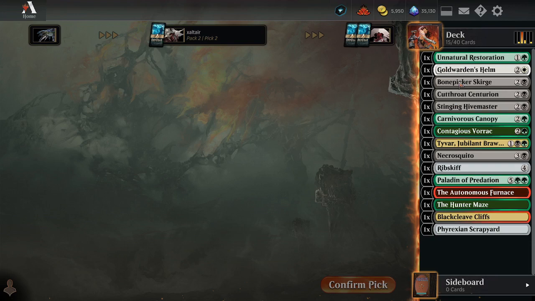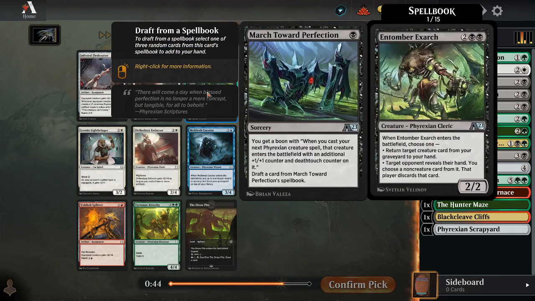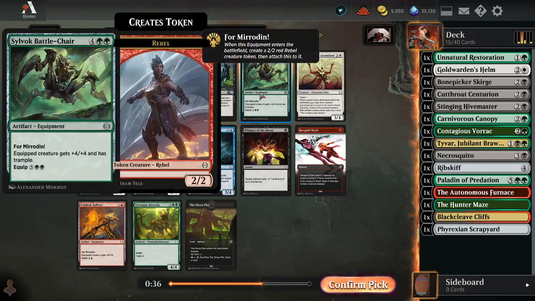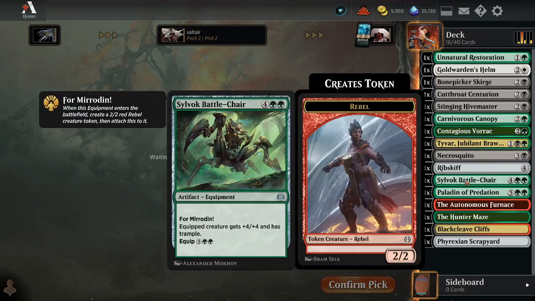Why do we want all our creatures to get minus one? I don't know. What is this thing? March Towards Perfection. Oh, this is the thing that brings something and then we draft something. I think this guy is better. I mean, it worked for us before. I think it's very underestimated.